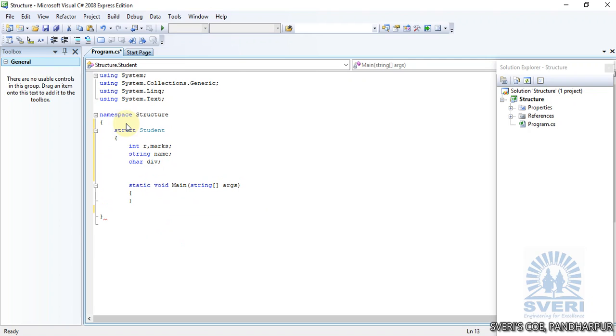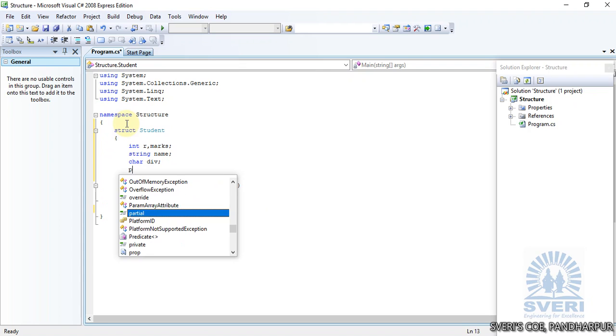Also in C sharp we can include the methods inside a structure. It works the same as a class, but it's a value type variable. It's not a reference type. In C sharp, structures are of type value. So we can add the methods inside a structure also, which is not possible in a structure in C. So the drawback of C programming is recovered in a structure. So we can add the method.